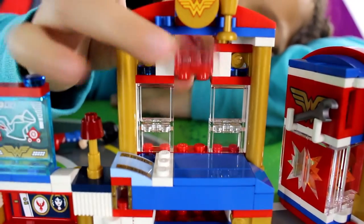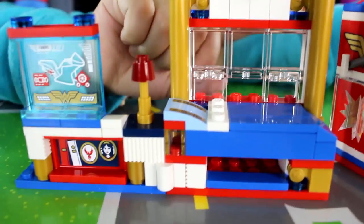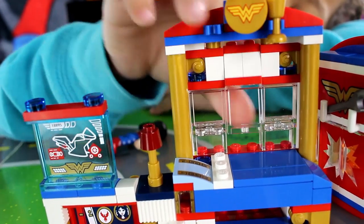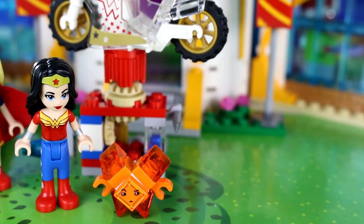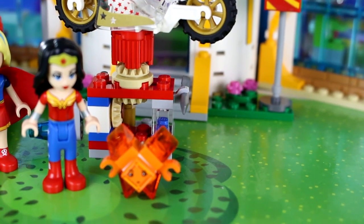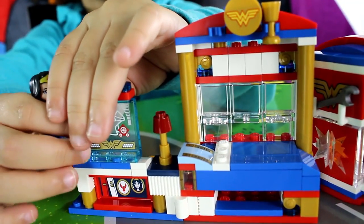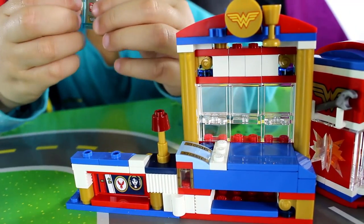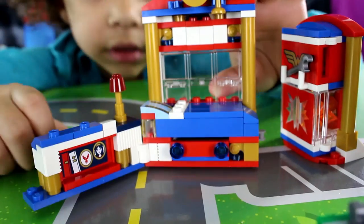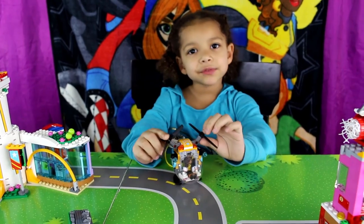The Crypto Mites can get in here because it has a little window that moves. It pops out like this. So the little Crypto Mites can sneak into Wonder Woman's bedroom. The Wonder Woman set comes with the orange Crypto Mites, and they represent suspicion. When Wonder Woman is done with her computer, it stores right here. That was the Wonder Woman set.